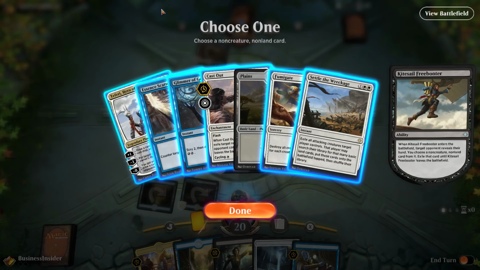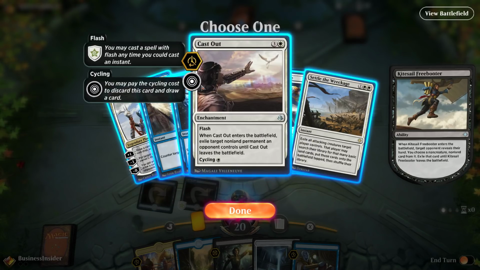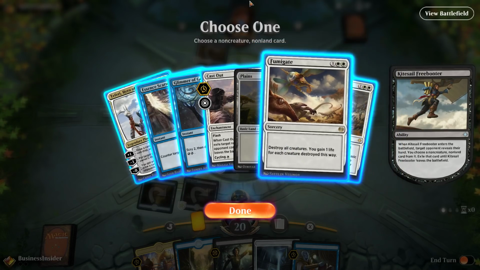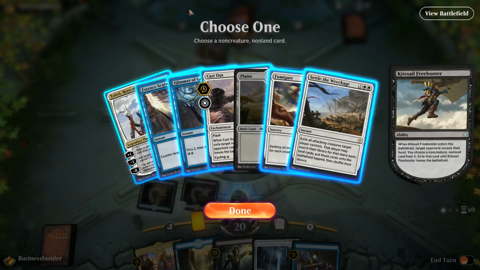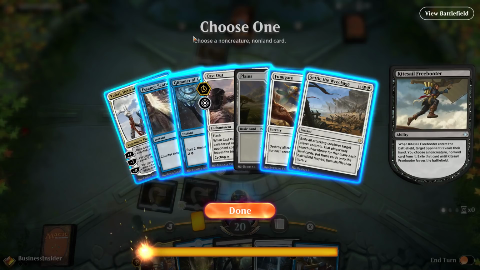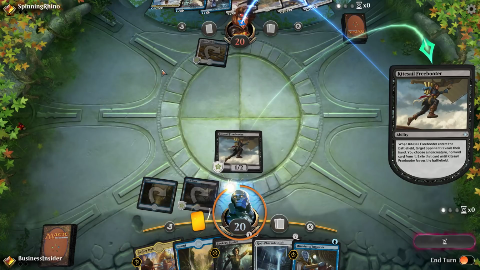Essence Scatter. Cast Out. Fumigate. Settle. I think the card that we want to take is the Cast Out. That actually answers our Gift. They only have one land, though. Yeah, let's take the Cast Out so they can't cycle it.